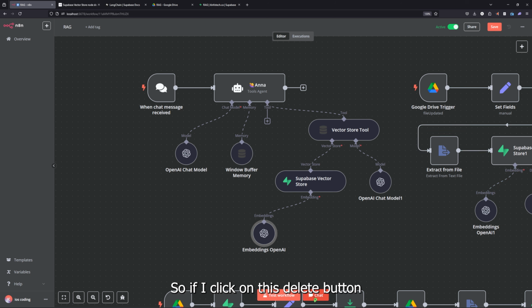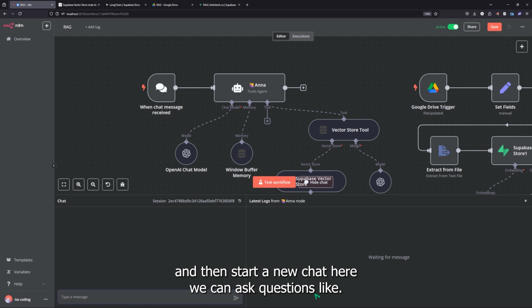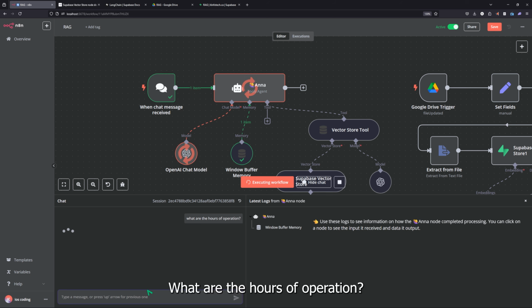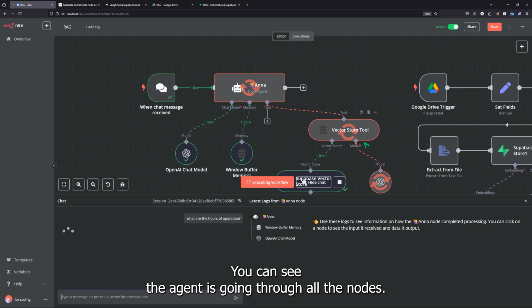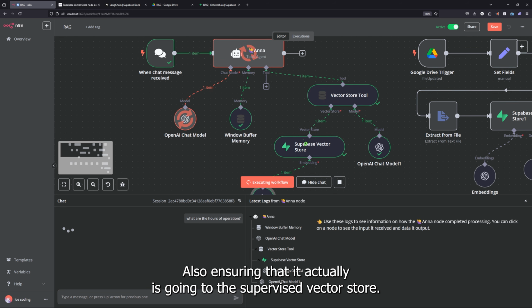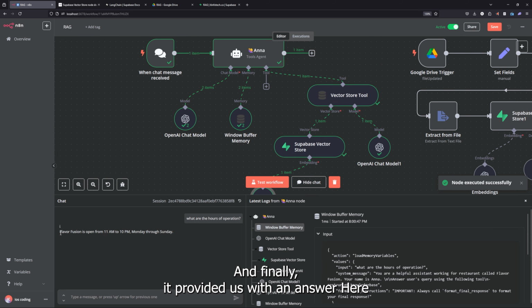So if I click on this delete button and then start a new chat, here we can ask questions like, what are the hours of operation. You can see the AI agent is going through all the nodes, also ensuring that it actually is going to the Supabase Vector Store, and finally it provided us with an answer.